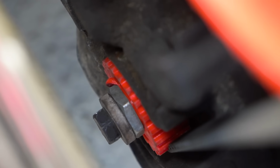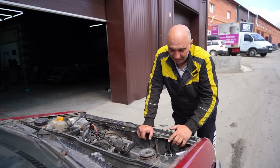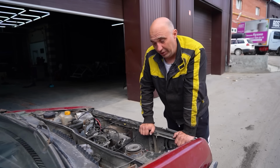And at a certain moment it looks like it started to get soft and melt, with the gear shifting its position. The timing was thrown off, engine doesn't work. Okay, let's push the car inside, remove them, and have a closer look.